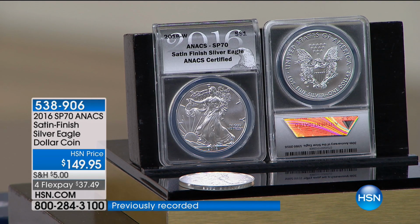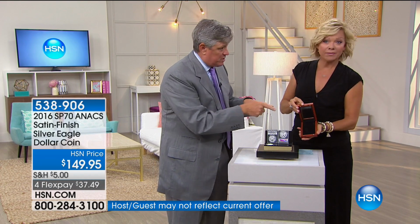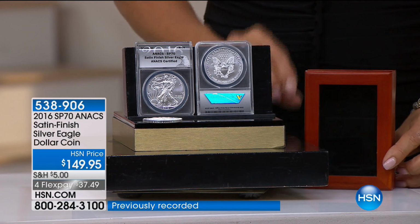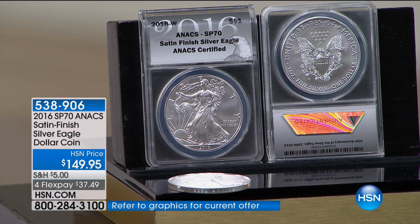And I just realized during our banter, we've got a little more than 500 left. That's it. Several hundred gone. Only 500 remain. Unfortunately, we have to put a little clock in there, folks. It's going to get very, very busy. You're still going to get the Red Oak presentation box, even though we're doing the special pricing. Even though I'm doing my original issue pricing, I've never done these for less, and I will absolutely, positively, guaranteed do them for more. That's the important thing that you need to understand.